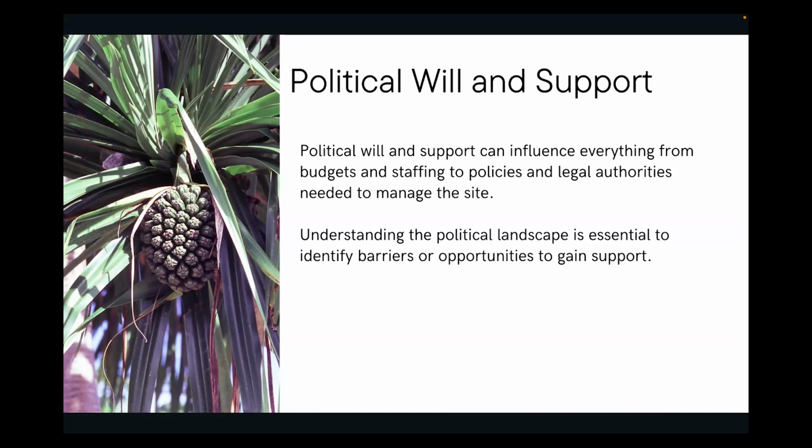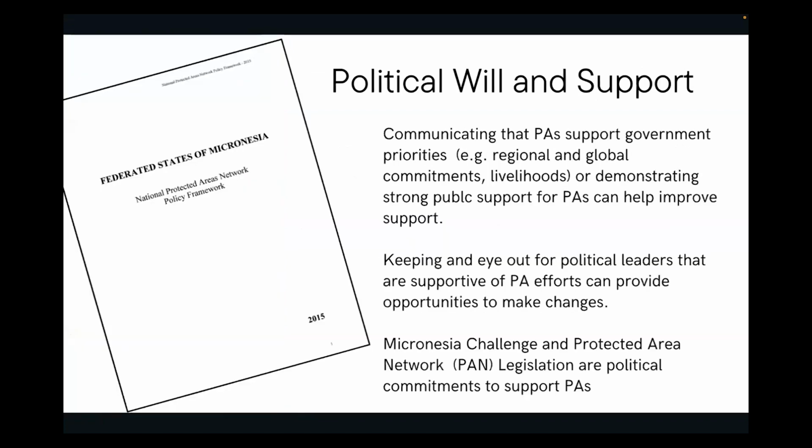For example, if there's little support by a government administration for protected areas that are largely dependent on government funding, it's good to start exploring other types of funding, whether it's through grants or other ways, if you know that a government administration is not supportive of protected areas. It may also be important to explore ways to influence political support through communications or innovative approaches that increase the likelihood of gaining further support.